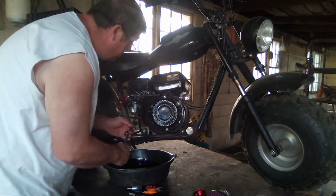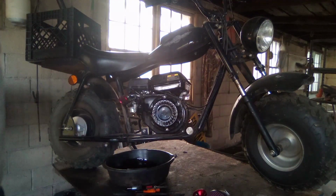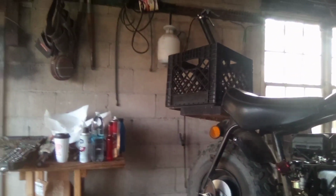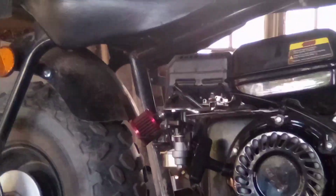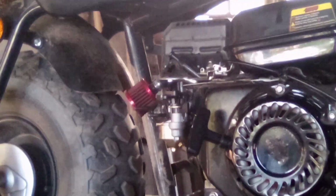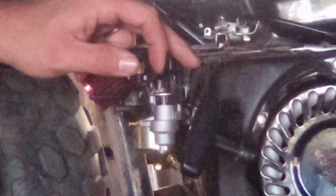We're going to reach up under here, squeeze a little clamp. Actually, you know what? I should probably try to get you guys in here a little bit closer, so maybe you guys can actually see what's happening here. Alright, that's about as good as I'm going to be able to do. So here's your fuel line.